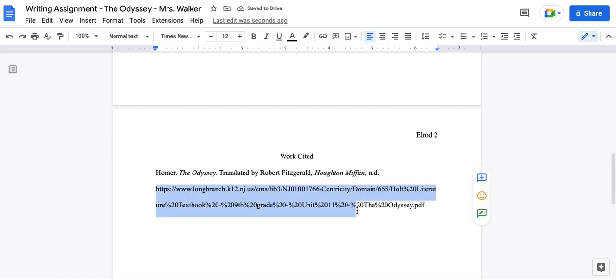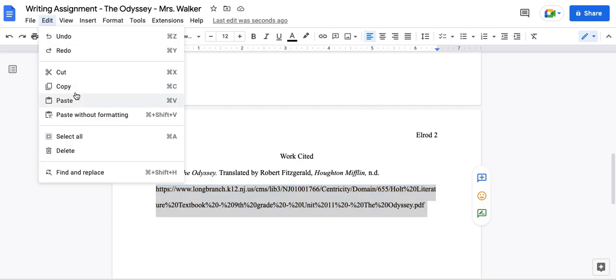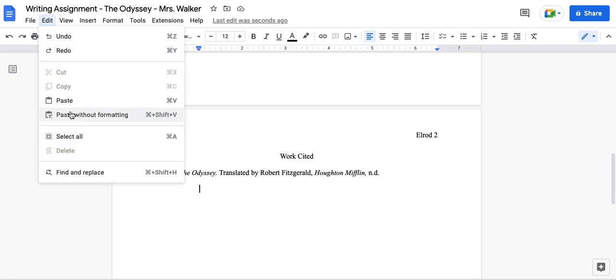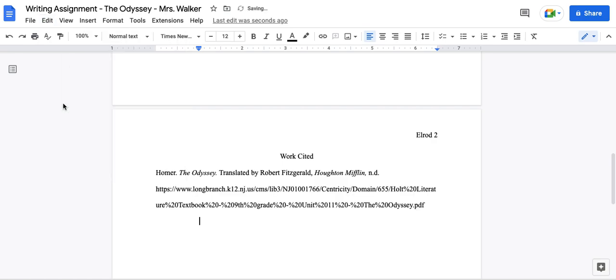And you can thank people in my second block because we figured this out today. So what we're going to have to do is we're going to go to Edit and then Cut. This gets rid of our URL. From here, you're going to press Enter. And then you are going to press this button right here, Increase Indent. And you're going to actually press it twice, even though we don't need it. Okay, from here, you're going to go to Edit, Paste. Okay, and for me, that did nothing.